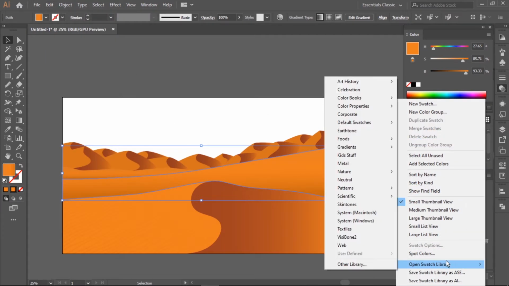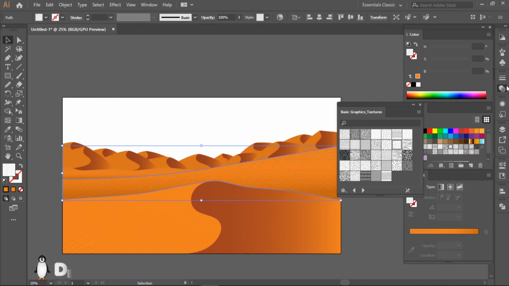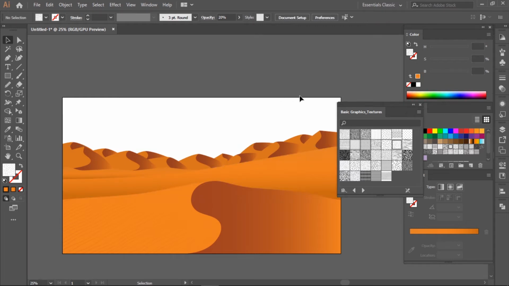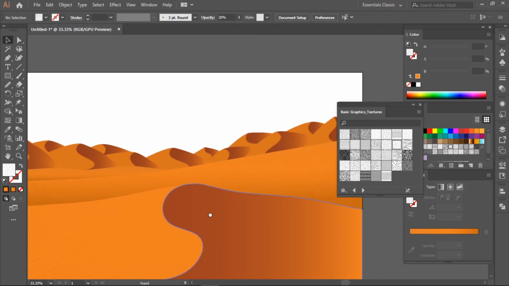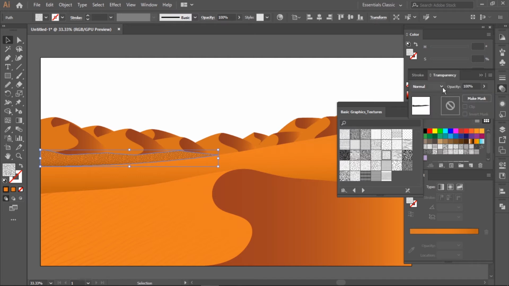Go to Open Swatches Library, Patterns, Basic Graphics, and select Basic Graphics Texture. Select Hatching Texture. For this, select Ripple Texture.